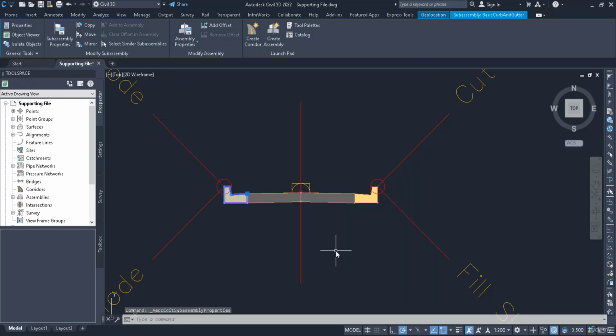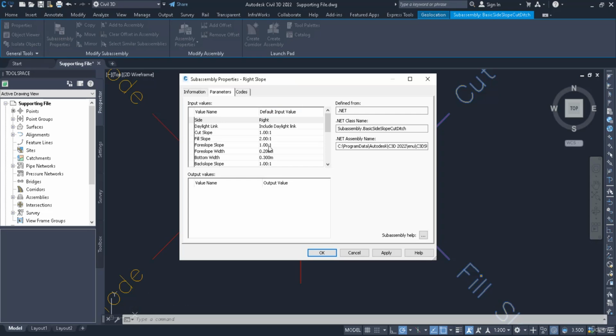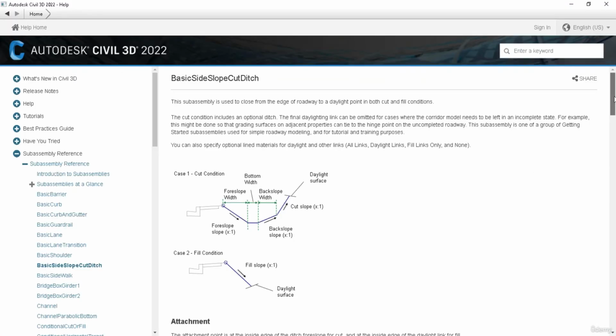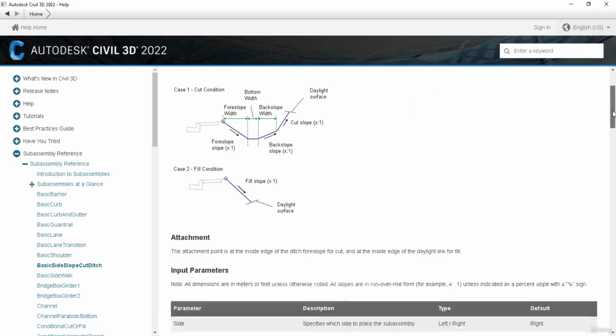Let's hit OK. Now it's time for the slope. We will repeat the process, go to sub-assembly properties and give the name as right slope. In parameters, we can change any parameter if you want, or we want to go for the help. Here you can see it is showing what is for slope width, bottom width, back slope width, and so on.